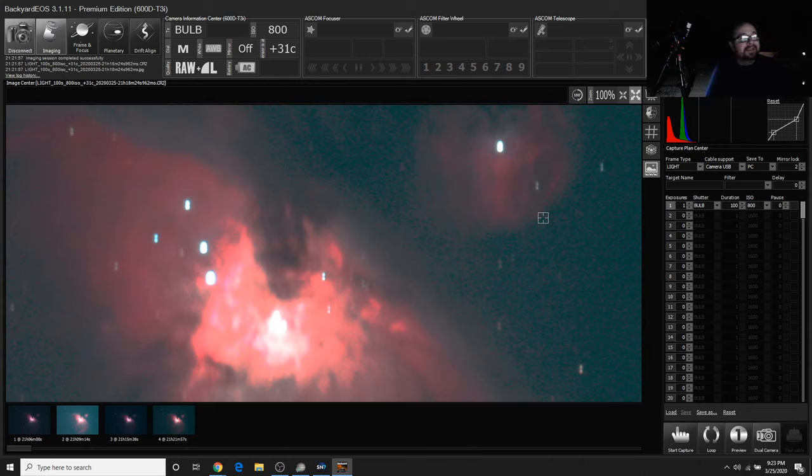Because if there's wind, it tends to make these little Z patterns, jagged little bits. They're not gonna be round. They're gonna move around a lot more. We don't want that. We want good tracking, but we also don't want wind. So in this case, I'm gonna stick to about 60 seconds. I think that's gonna be a good number for now.